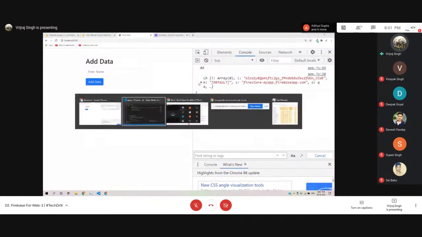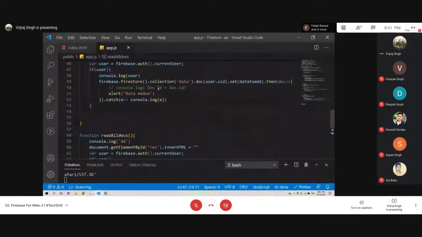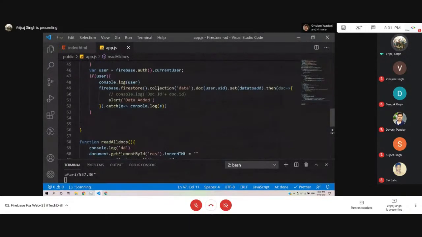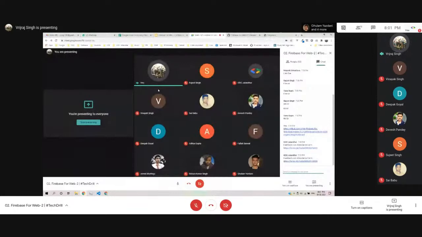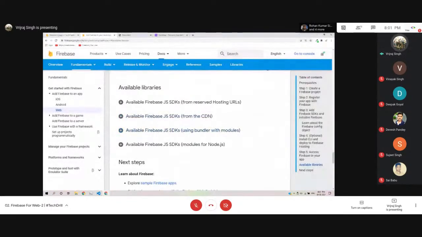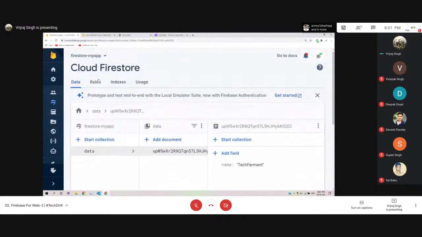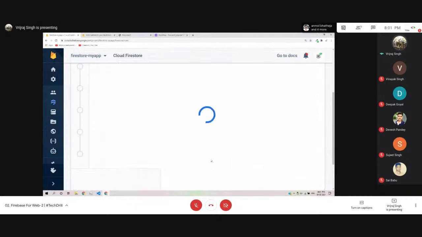Can I share the repository? I have some code. I'll check this code, and if you have any doubt, you can ask me. I'll share this repository for the Firebase security rules. So maybe there's some issue.